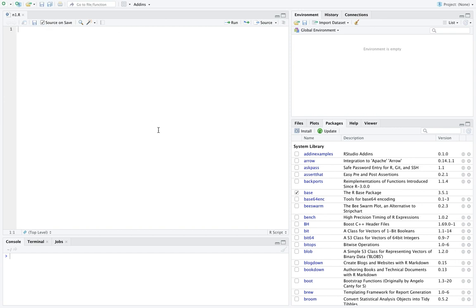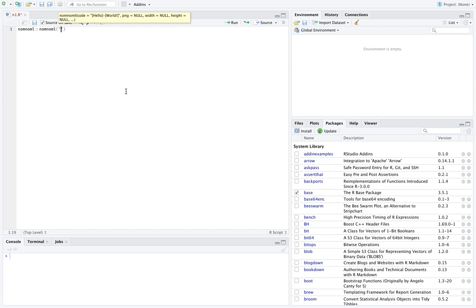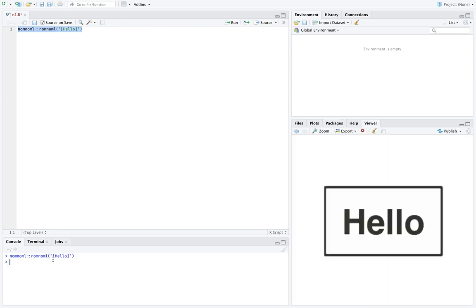And the easiest way to preview your diagram would be to say source on save whenever you're playing with these diagrams. So one thing, the package only comes with one main function, NomNomL, which basically prints a diagram. So you can say hello. If you were to execute this, basically that gives you a block, right? If you're going to be sourcing, what I recommend is that you do a print and then you do NomNomL. And with this, you have just the sketch path where you can be iterating fast on the type of diagram that you want to build without having to rerun the code.